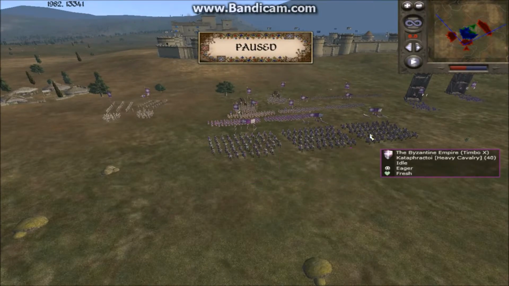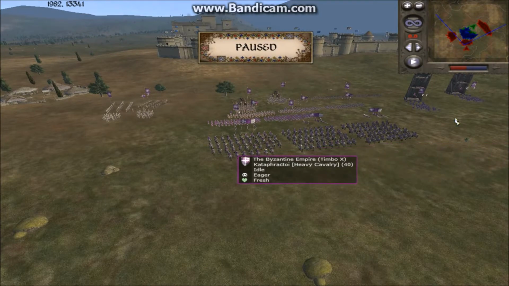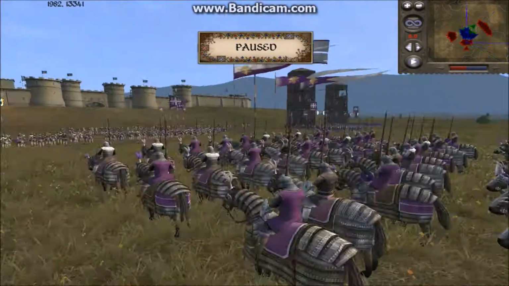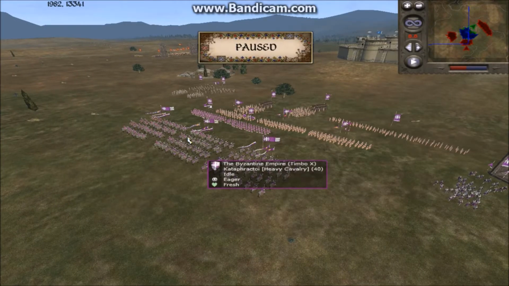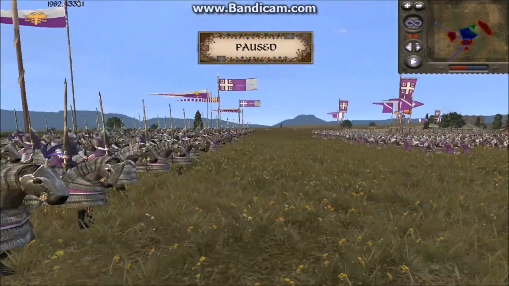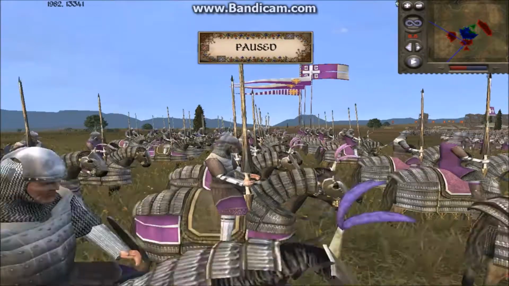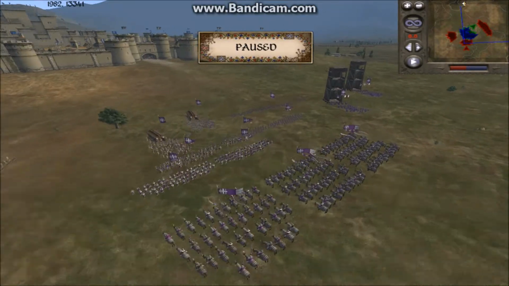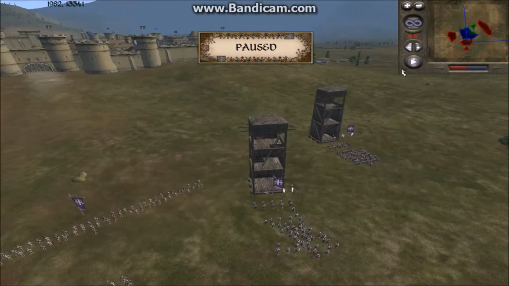And then he's got 3 units of the Cataphractoi heavy cav for the Byzantines. 3 units is about all you want to bring of cav, just to help defend your army as it's moving forward. But he has heavily upgraded these guys as well, which again I think is a big mistake, considering the amount of money he's put into them. He could have brought some more infantry.